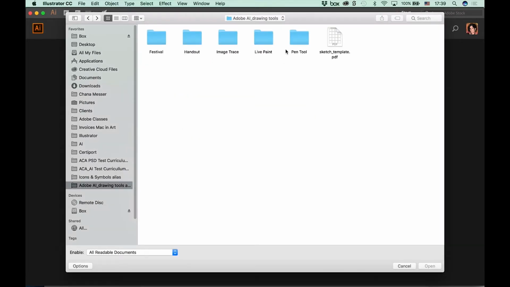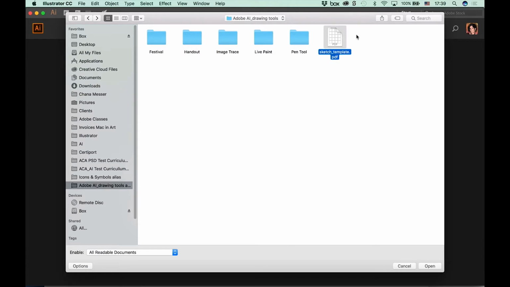Then we are going to go in and open some templates to work with the pen tool and maybe draw something with it. Then we're going to go in and image trace something. So I prepared for you already images to do that. And if we have time, we are going to go in and create something from this folder festival and really go in and trace stuff.